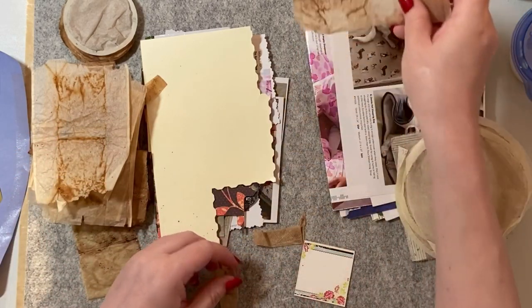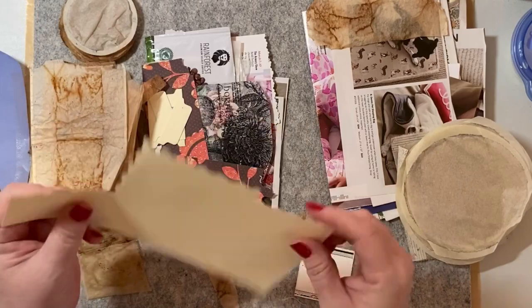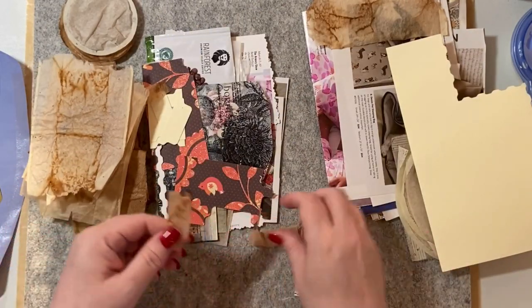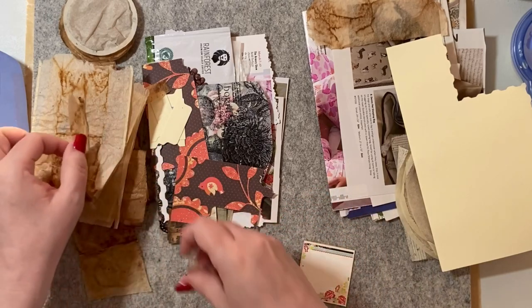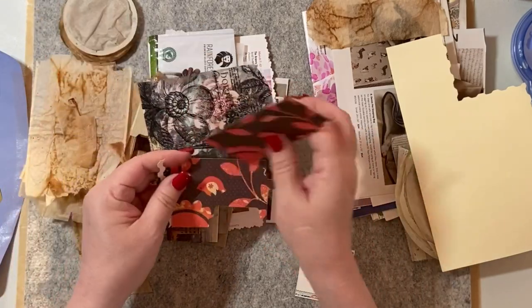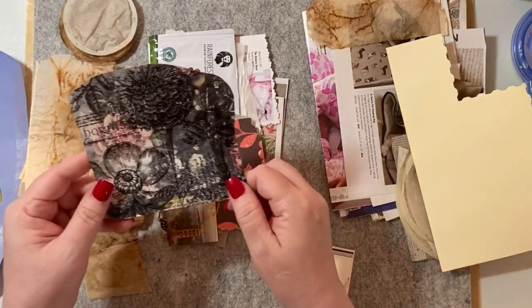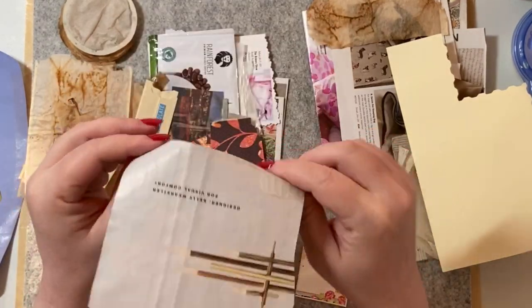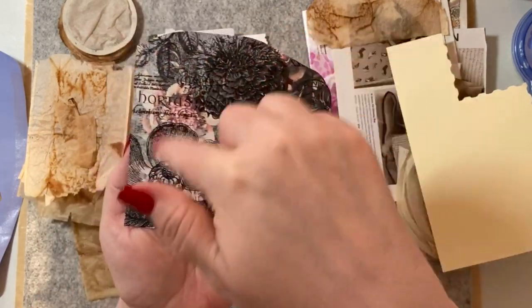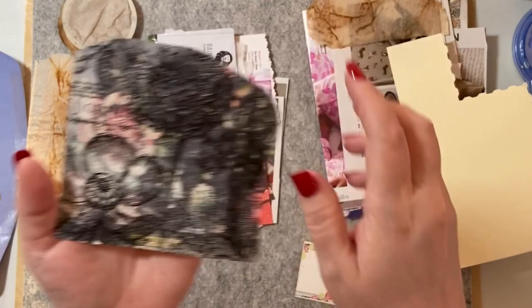I think I want to keep that one out. Here's some more postage stamp backing when I make postage stamps. And I even save the little tiny pieces sometimes when I cut off. There's some more scrapbook paper. Here's a napkin on an image — so there's a lot of color going on behind there, but then I put the black and white napkin on there so you only see little peaks of color.